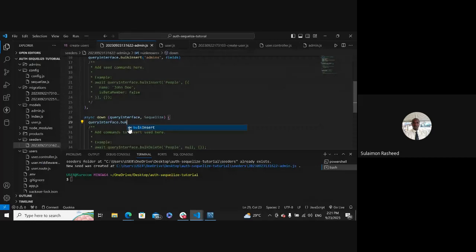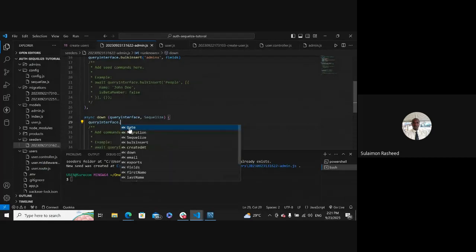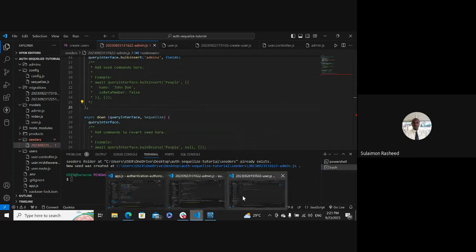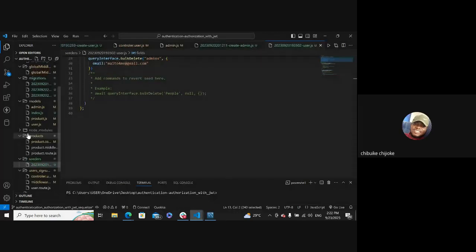I just forget that syntax. Let me check. Is it bulk delete?